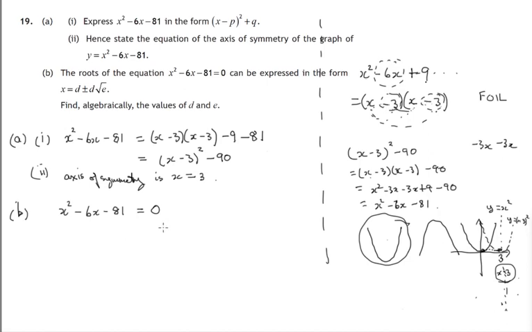Or let's use the work that we've already done in part A, where we've managed to rewrite x squared minus 6x minus 81 in this special form. We've completed the square. And let's work on this form of the equation. So let's add 90 to both sides. Remember we're trying to find x on its own.